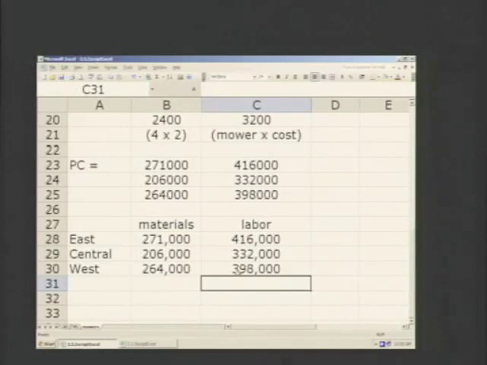To summarize, using Excel to perform matrix multiplication A times B: 1. Enter the matrices including labels. Be sure that the size, type, and order of column labels on A match the row labels on B. 2. Highlight the cells for the resulting matrix and type the formula to multiply A, array 1, times B, array 2. The command is equals MMULT, parenthesis, array 1, comma, array 2, close parenthesis. 3. Hold down Control, Shift, and hit Enter to complete the calculation and write the solution.